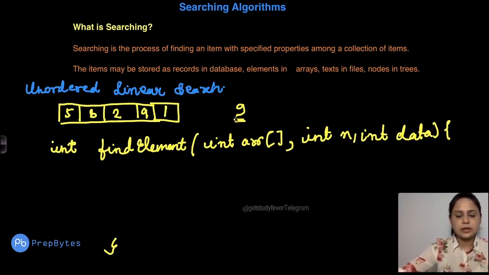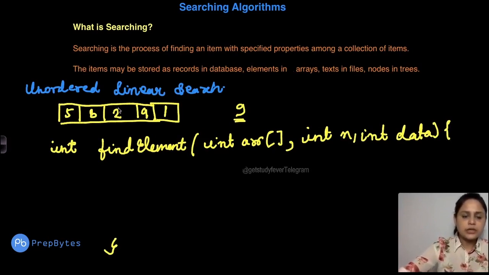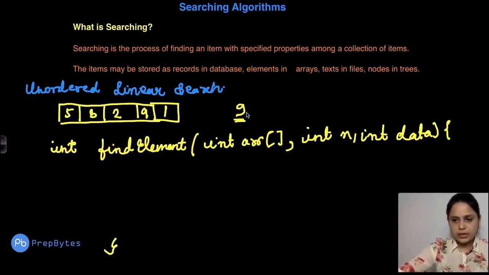What we do in this particular case is that we go through each and every element of the array and we check whether the element is equal to this particular element or not. If it is, we simply return that index. But now let's say we came to the end of this array and we still did not find any element, which means that there was no element 9 in this array, and we will simply return -1. So we'll return -1 if there is no such element. Now let's just try and do that.